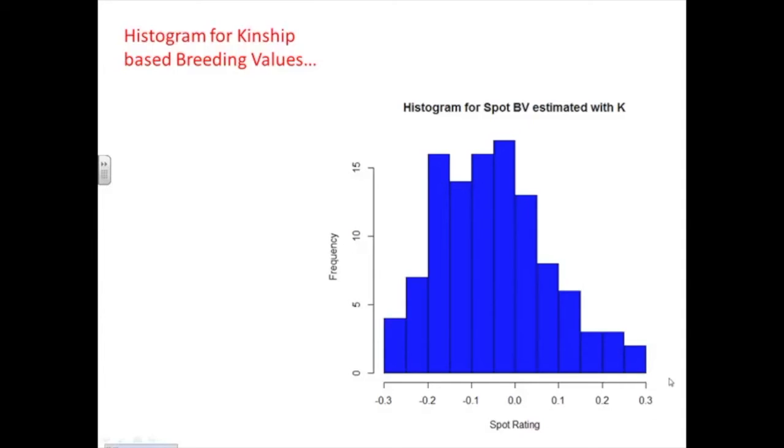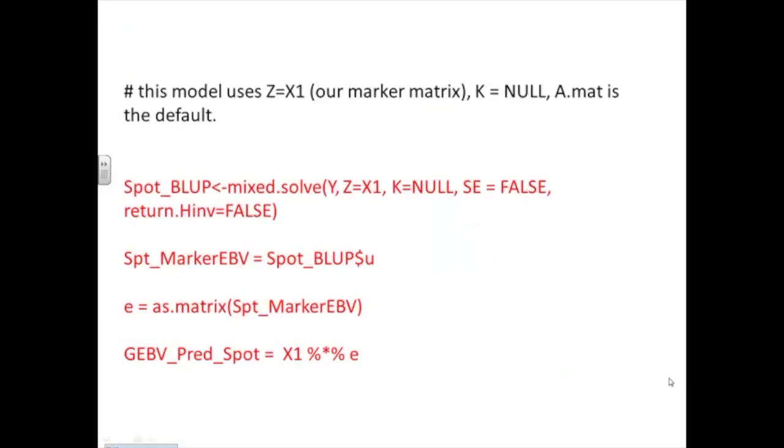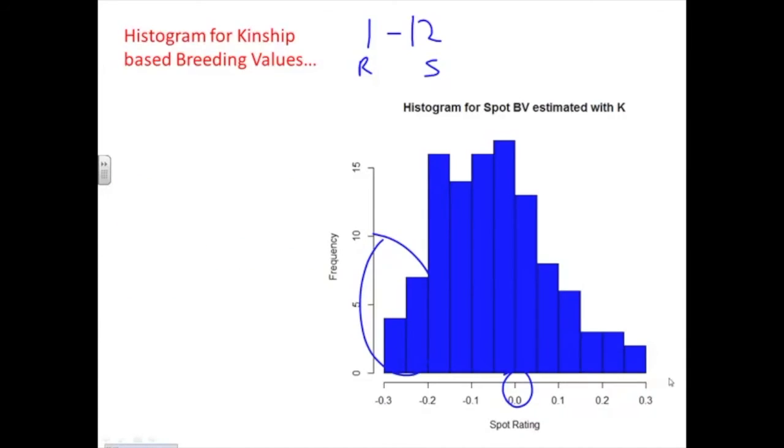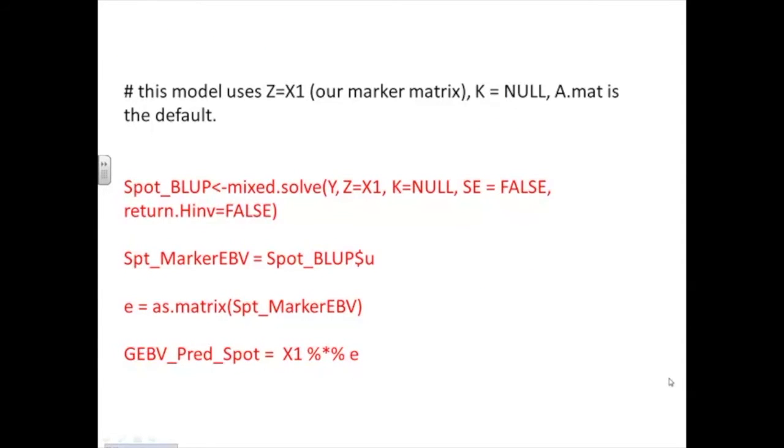So what do I want to keep? So Horstfall-Barrett's system was originally 1 to 12. Using a blup, I've shrunk it so the average is 0. This is resistant. This is susceptible. So it's this side that I want to keep. Let's carry on.